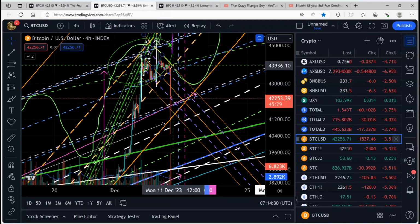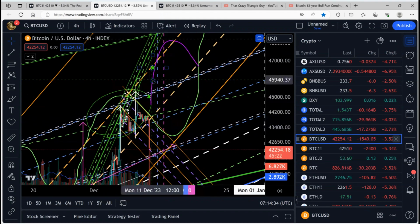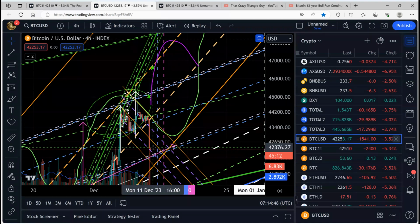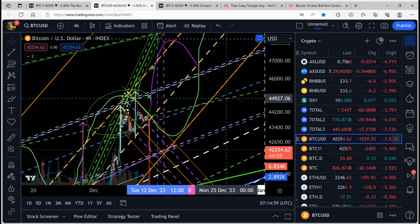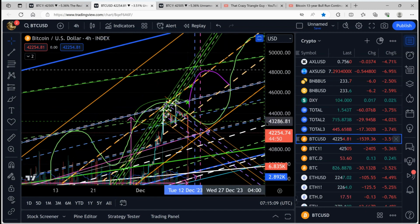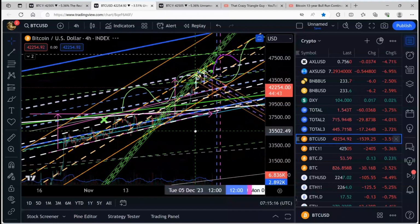Over the weekend I changed this. I said, I don't think we're coming down here, and I added this fuchsia colored line here. I thought we might deviate here, and I still think we do. I think this is a big fake out. I think tomorrow, or maybe one of these 2 days, Monday, Tuesday, or Wednesday, boom, we're going to pump right back up to the top of this channel. But essentially what we are doing is we're just oscillating within this orange parallel channel right here, oscillating upwards as we have been doing for quite some time. If I zoom out, how long have we been doing that?